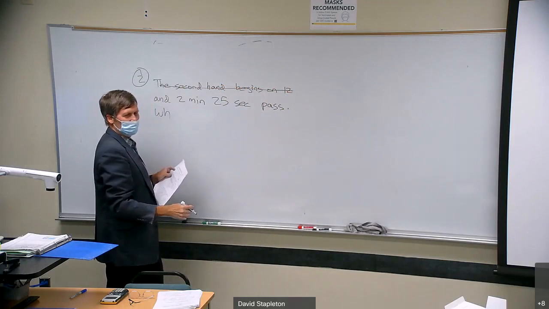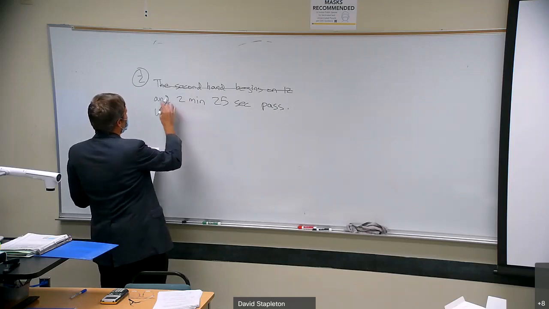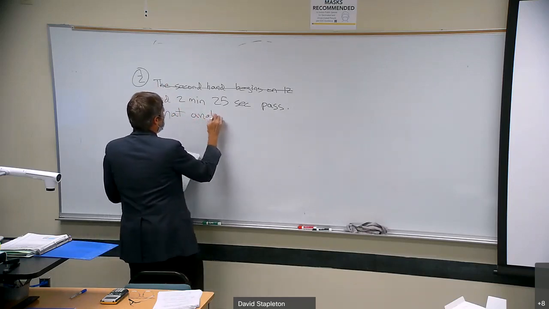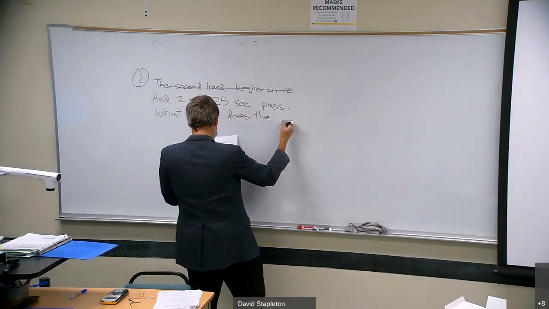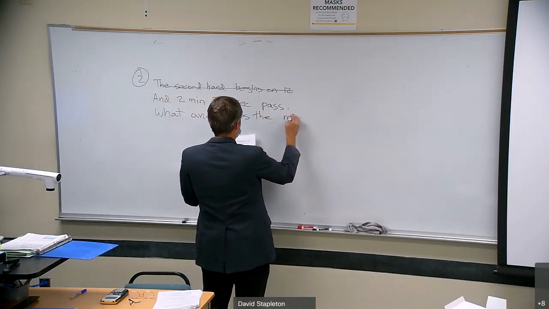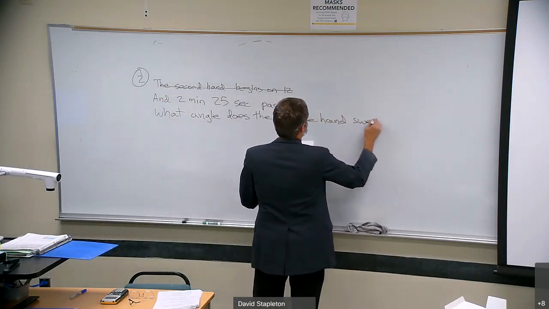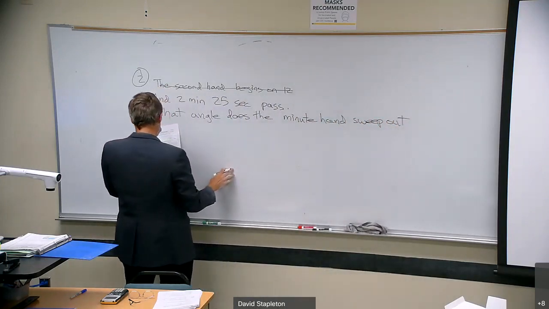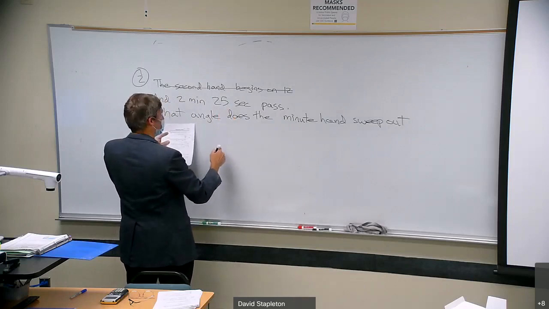That's what we call a red herring in this country. It means it doesn't have anything to do with the problem. But it was also on the homework. It didn't matter what it was there, even though I think it was the same hand. What angle does the minute hand sweep out? I did this with the second hand. Maybe that's the trouble. Yeah, maybe you asked this because I think there's an error on the key here. I was doing the minute hand, not the second hand.